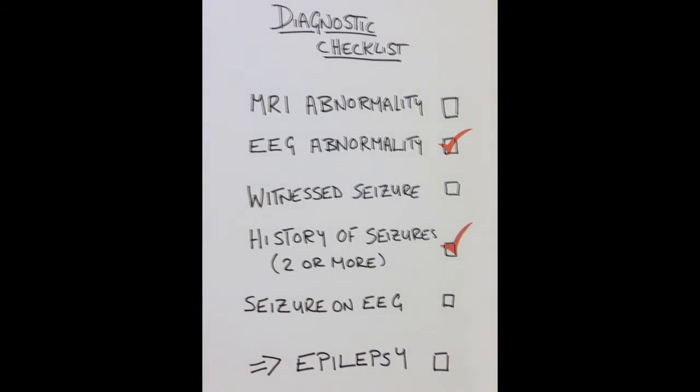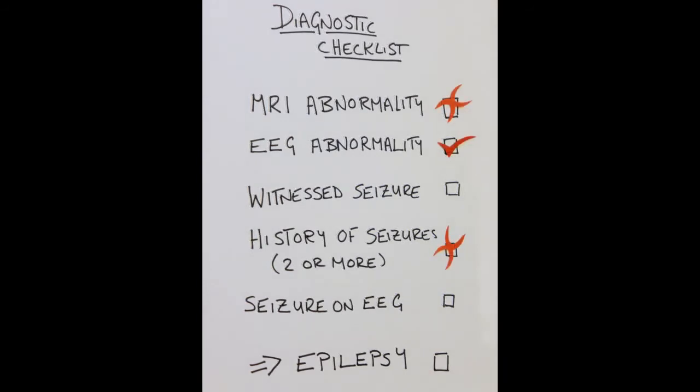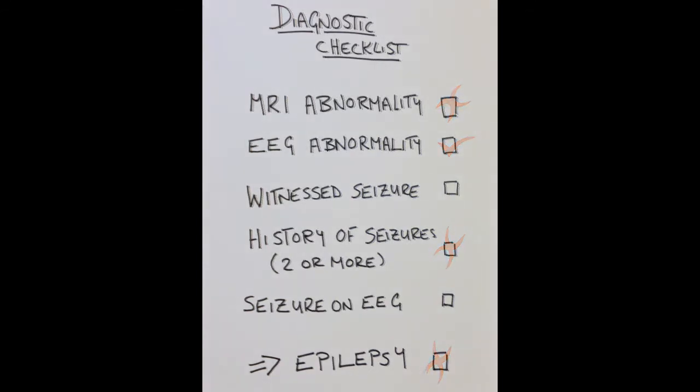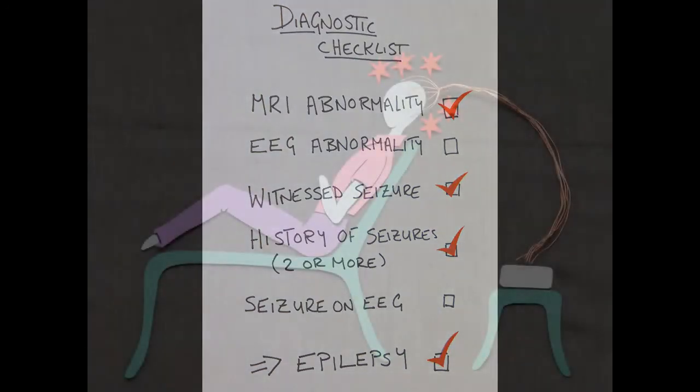If we see abnormalities on an EEG, that would often serve to very strongly reinforce the diagnosis that may have been made from history already. We wouldn't make the diagnosis on the EEG alone. There are some people who don't have epilepsy, will never have epilepsy, who have similar abnormalities on their EEG. So it's not an absolutely black or white diagnostic test. But if there's a good history, then an EEG is an extremely important confirmation of the type of epilepsy and where in the brain it's coming from. So it's important in that regard.